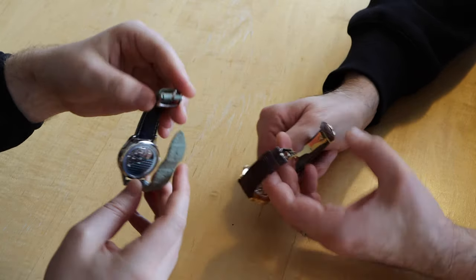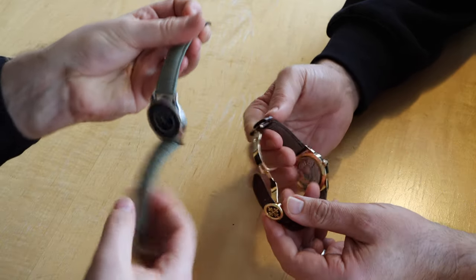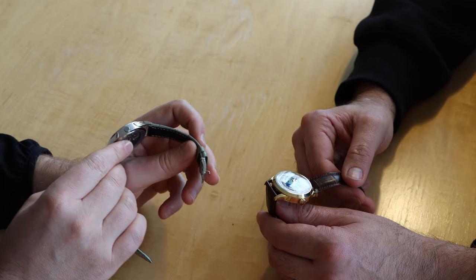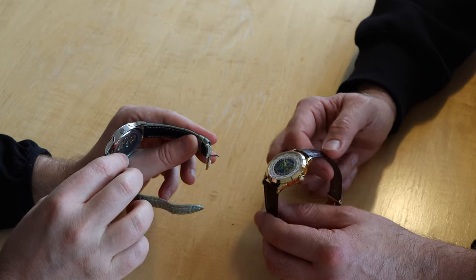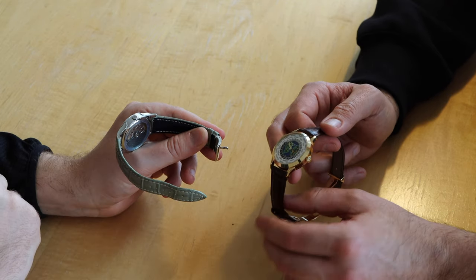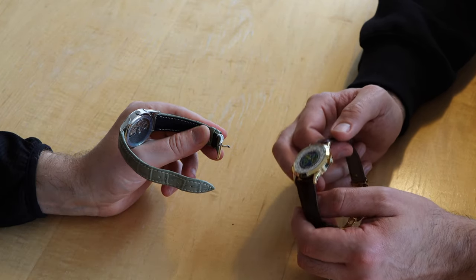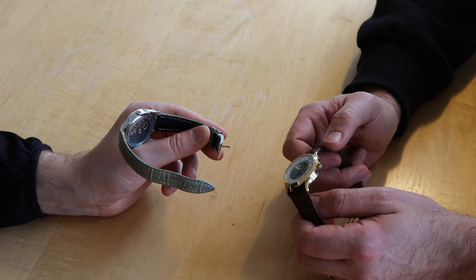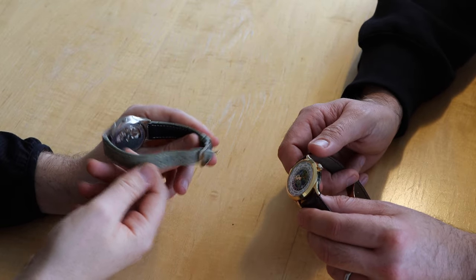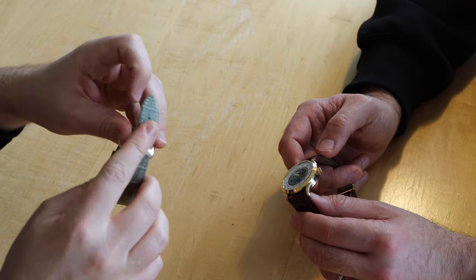If you can get onto Andersen Geneve about having a deployant, I always find with the tang buckle, it's okay, but it's a nice luxury to have a deployant clasp, so I would love you to have that. What do you think? I agree with you. And you see, I've been wearing the watch now for three weeks, actually for two, because I put it away not to scratch it. You can also see how the strap is bent. So it's suffering from being put on and off through that tang buckle. So I agree that a deployant buckle would be something that I would really like to get from Sven Andersen.